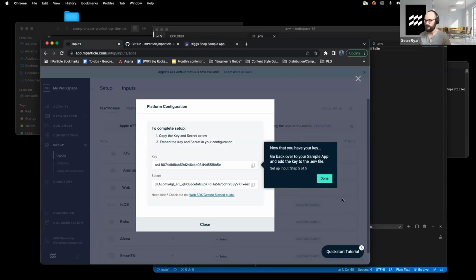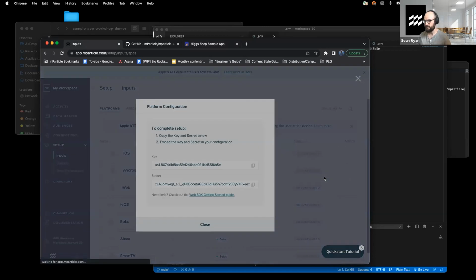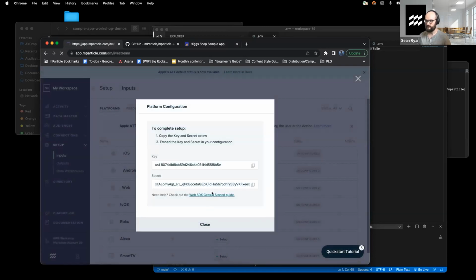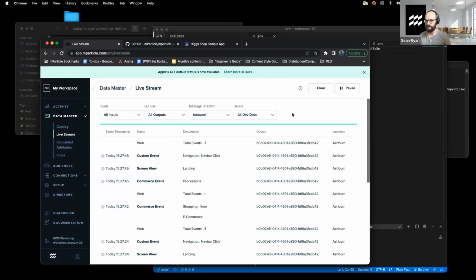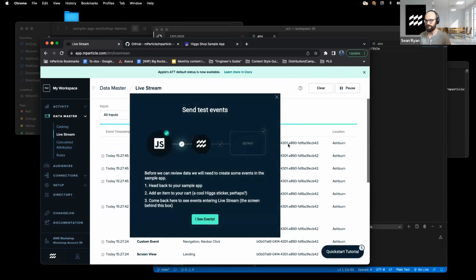If we go back to our UI and move one step farther in the onboarding flow, we're going to go to the live stream. I call it central command for the mParticle interface. This is the part of our platform that shows you your customer events coming in real time.